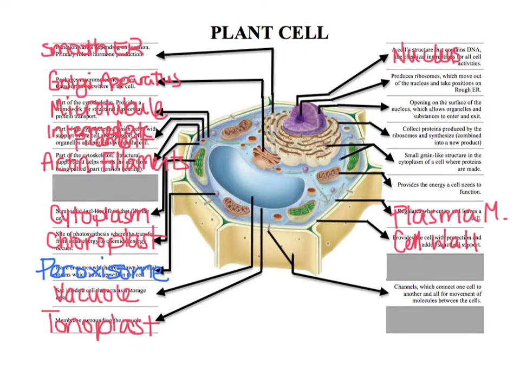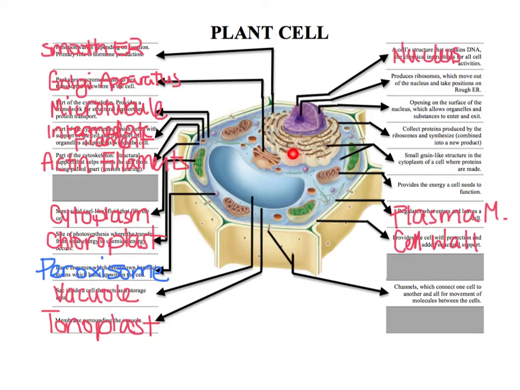Some of you wanted to call it the rough ER, so let's clarify a little bit. The area around the nucleus, we talked about this the other day, that this purplish drawn area, which in cells, FYI, none of the cells are actually colored this way. This is just a graphic representation of a cell. But this purple area is the nucleus, and around the nucleus we have the endoplasmic reticulum. A portion of that, and if you look very closely you'll see this, does not have dots on it. So if you look up here where it says smooth ER, that section that it's pointing to, there's no little purple dots.